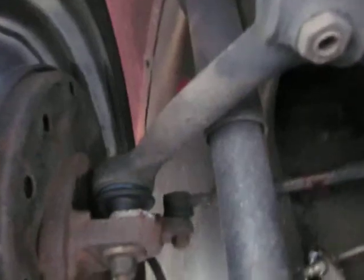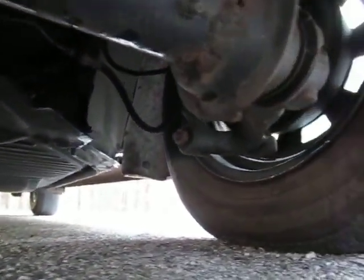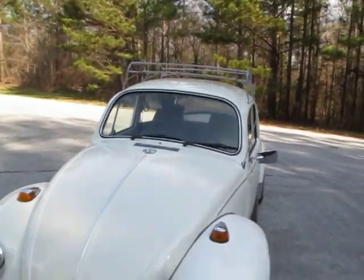If you get up real close in here, you can see the bushings are new. It's got newer shocks. Brake lines and all the soft lines appear to be new. They still are drum brakes in the front, and you can feel that — it pulls just a hair to the right when you're driving.